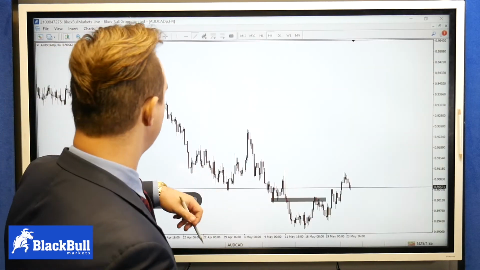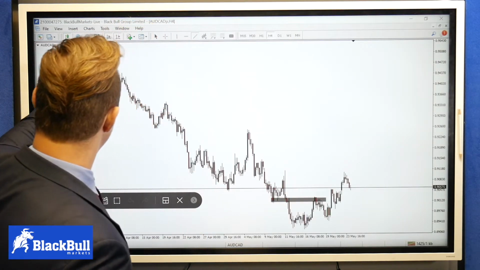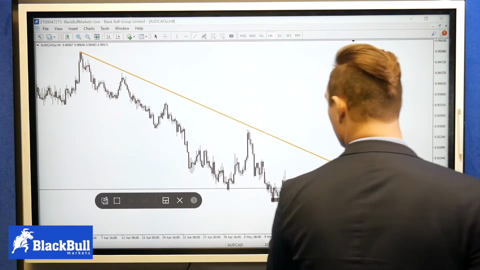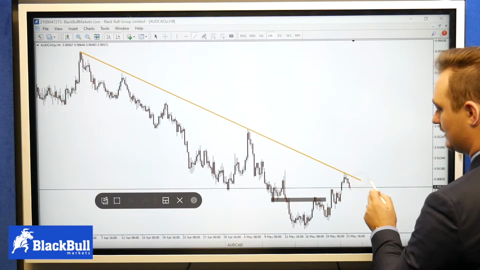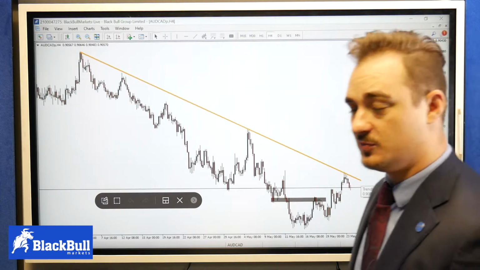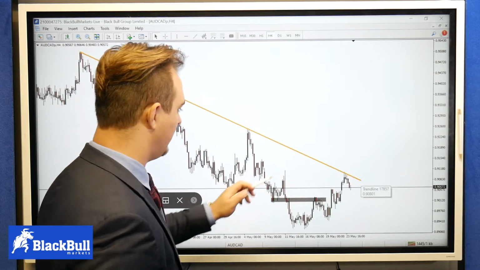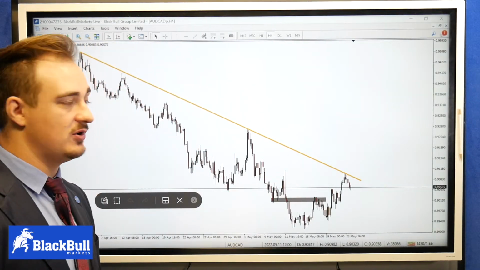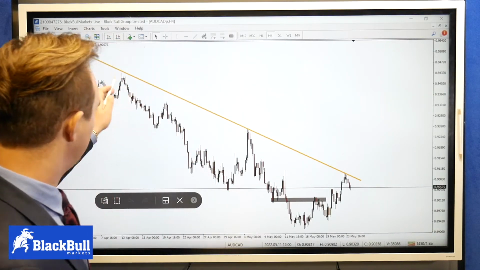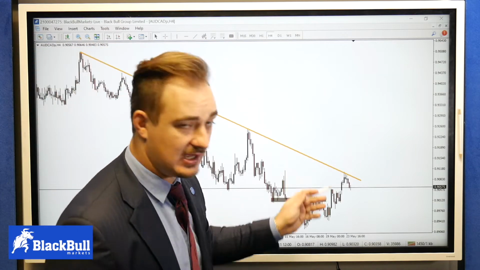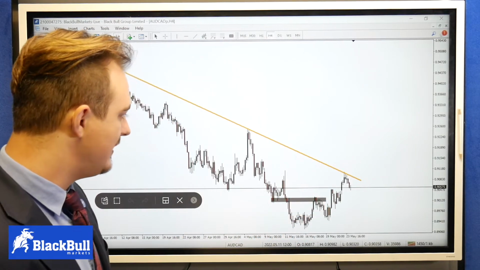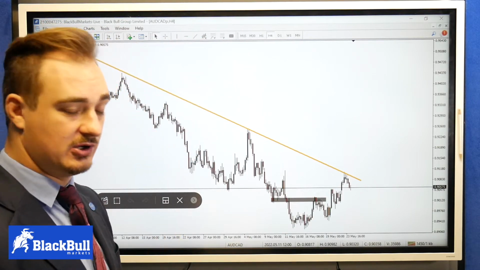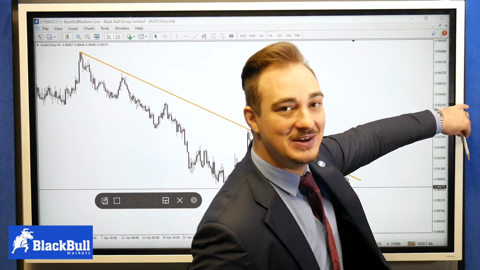Okay, so let's have a quick look. The one thing I wanted to show you guys was this trend line that could potentially indicate that the market might be ready to push past it. We saw how the rules of trend lines work. We do not allow any overlappings of them, but we did have a slight pullback. Now this might not mean too much, but we have some other pairs I want to show you guys that could help us identify whether this market could be ready to start to reverse.